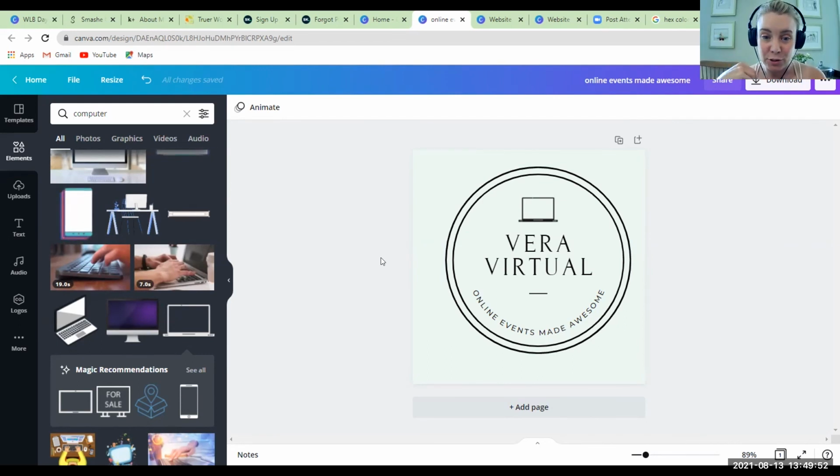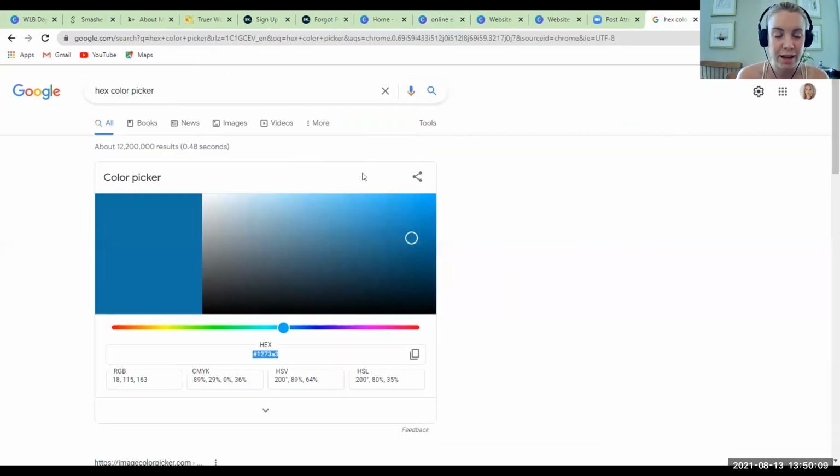But yeah, so the hex codes are what I like to work with as a website designer, because they are the shortest ones that I find available. If you do work with a designer, or if you eventually get some graphics made by outsourcing them, they might want a different color code. But as I showed you, you can go to Google and grab a different code by popping in what you have written down, because you wrote down your hex code. You can pop it in and easily find any of these other things that they might ask for.